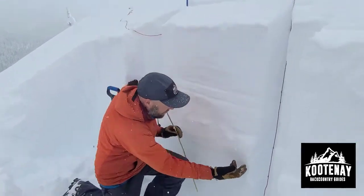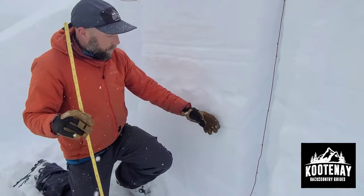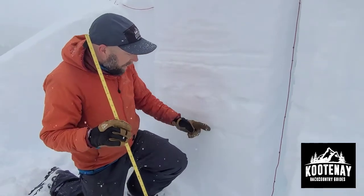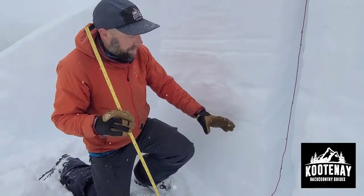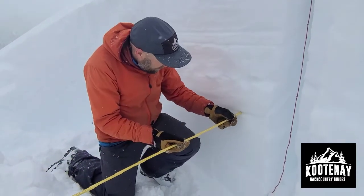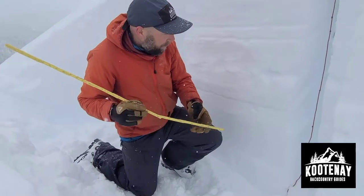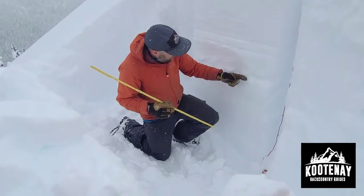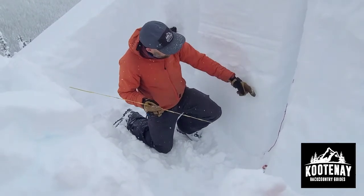So this January 11th surface hoar, we can see it right here. It's an obvious stripe in the snowpack, and it was responsible for a decent avalanche cycle during this mid-January storm that came up to here. But the one thing with it is that it actually got rained on. So it's been kind of interesting. In a lot of places, this January 11th surface hoar is tricky to find. You can actually see these old surface hoar that are like a crust, melted out old surface hoar with rain. And I still don't 100% trust it. But the good thing is that at least there is this crust over top, which is hopefully bridging and preventing avalanches occurring on here.